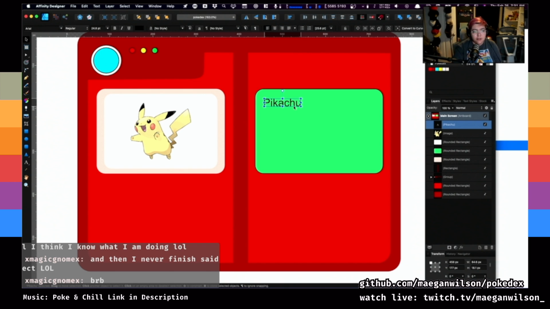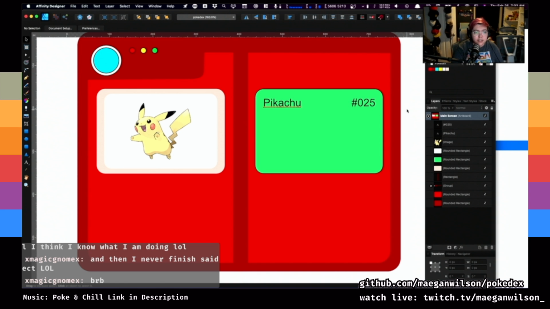Okay, so we have Pikachu here. Number 025. Y'all, I used to be such a big Pokemon person. I mean, I still am slightly a big Pokemon person. It is the best. I have the Ash Ketchum hat though. It's great. I realize right now as I say that I am missing out on the chance of actually wearing it.